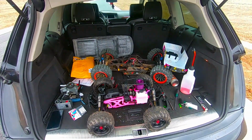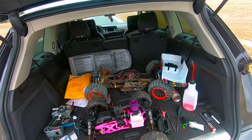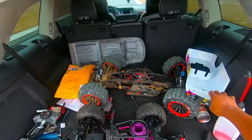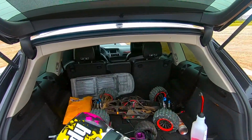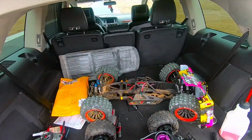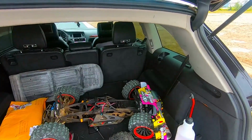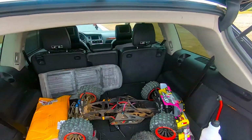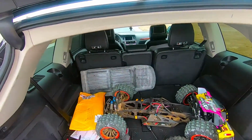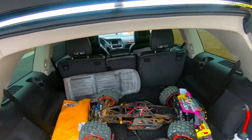Okay, what we got here? Hopefully my headset is working for the sound. Well, I have Pinky out today, and I've never tuned the 3-speed. So what I'm gonna do, I'm gonna get her going, and then I'm going to try to tune the 3-speed shift point.